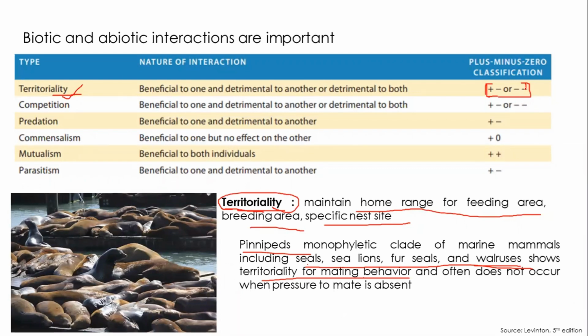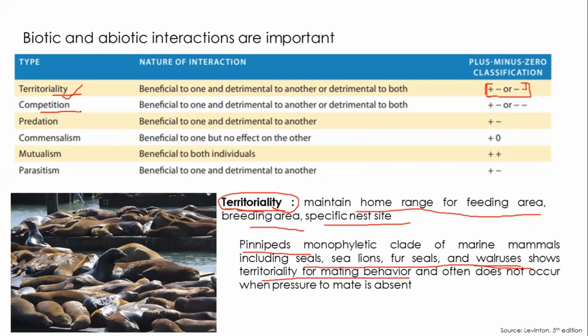So these kinds of interaction can be positive for one, because definitely there will be one winner at the end of the fight, but that fight can come at the cost of injury or at the cost of health. So it can be beneficial to one, or beneficial to the other, or detrimental to both of them, right? Similarly, we see examples for competition.